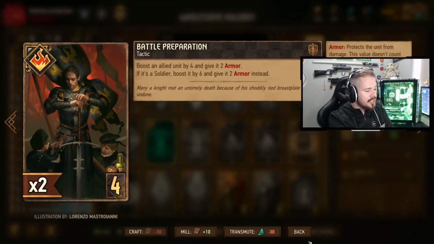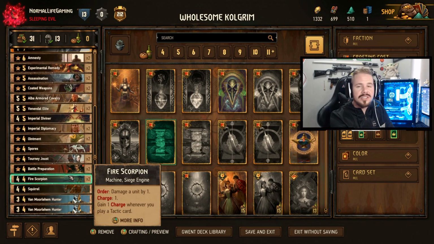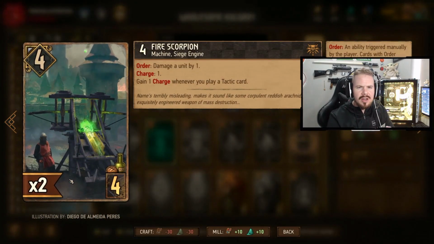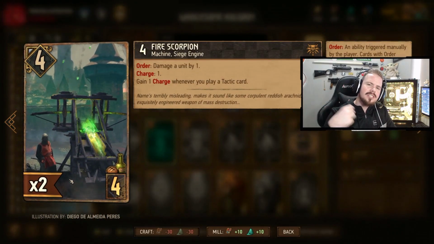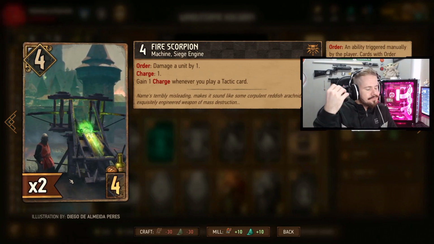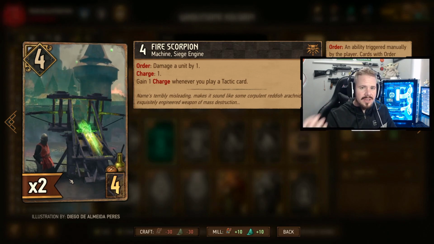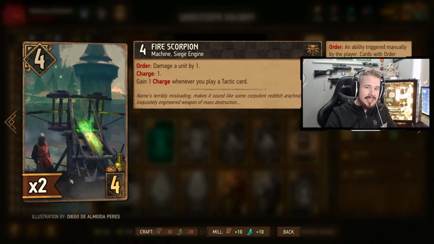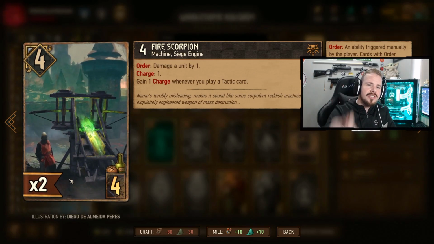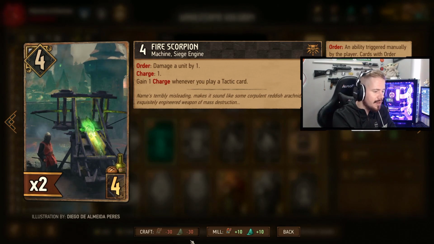Battle preparation is really good to use on the Venador Elite, because he's a soldier. Then fire scorpion is a really good card to have in round one, because that's what we're going to use to damage our opponent. And you use fire scorpion with all your other tactics cards. Fire scorpion is basically one of the first cards you want to put down, because then you use your tactics cards afterwards, and it'll gain a charge to damage your opponent by one.